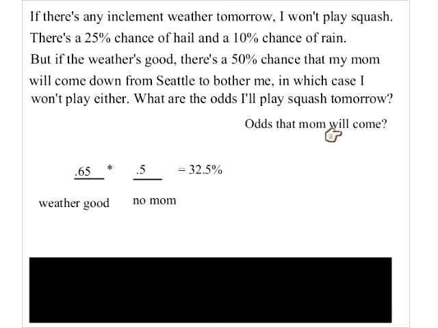Yeah, exactly, Mithilesh. I added them, but as fractions got the wrong answer. Maybe you did your addition wrong? You mean you added the 1/4 and the 1/10, and then you can't add the 50% to that, because keep in mind this is a subset. So there's only a 50% chance when the weather is good, not overall, right? So it's not like at the beginning of the day there's just a 50% chance that the mom will come down. Only a 50% chance if the weather's good, which is only going to happen 65% of the time. So that might have been the issue, or it could have been arithmetical.